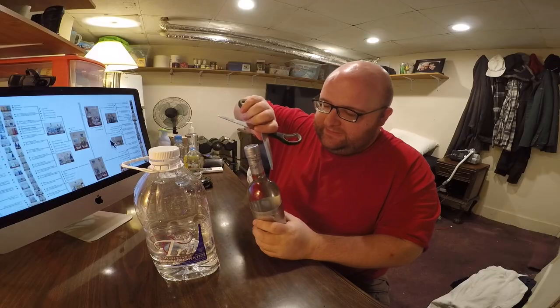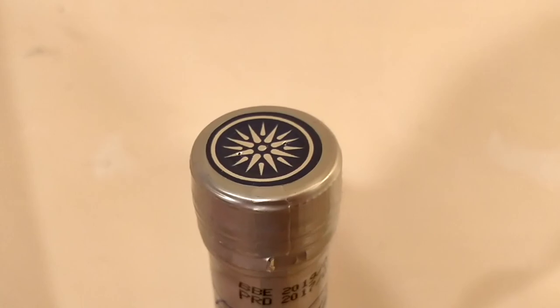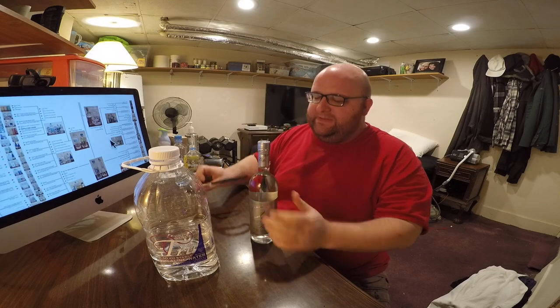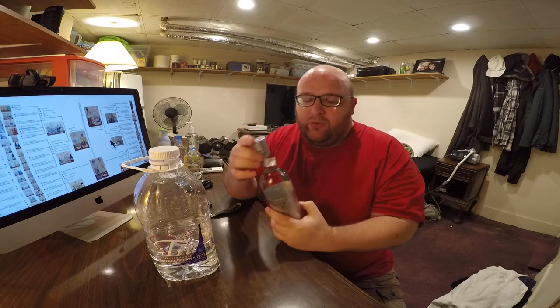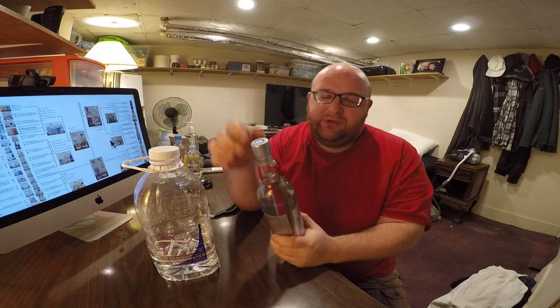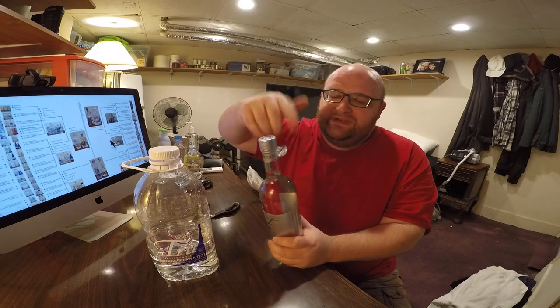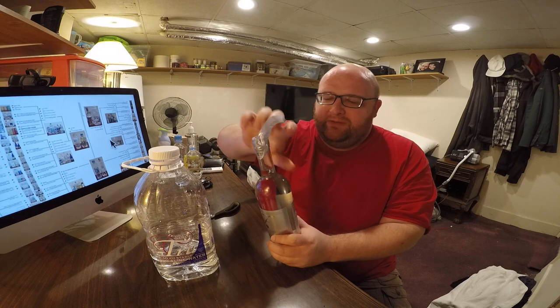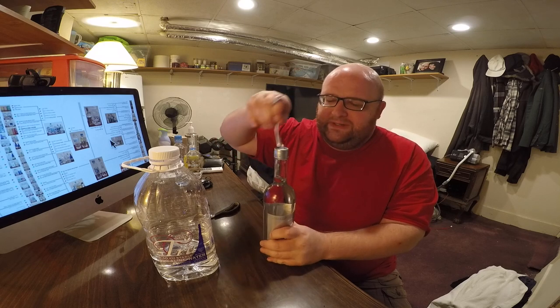The Aqua Filete water has this label on it which is kind of annoying, because I cannot open this with just my fingers. I need a knife or scissors or something. Isn't that kind of annoying? Like, imagine if you're camping and you can't get into the bottle with just your hands. It would take a long time, a lot of pinching and peeling. It's kind of annoying just to get to the water. Yes, it's fancier and it protects and seals it in more, but it's kind of annoying having to remove this label every time.